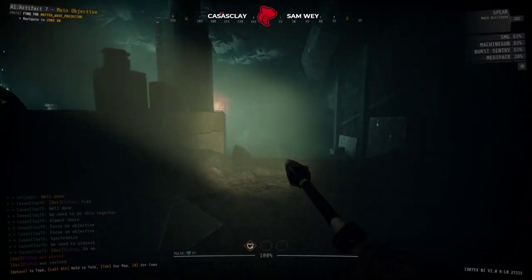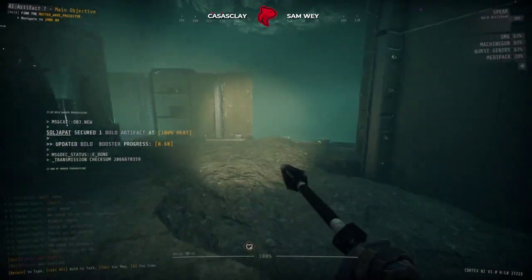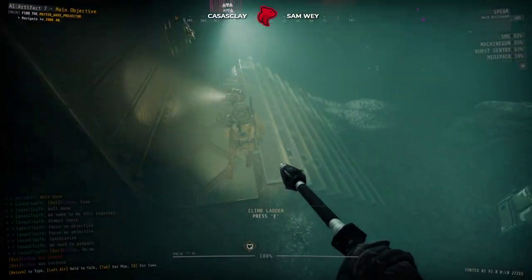Sliding around. CasasClay live. Scanner's got shit. Okay, so we have to go to 80, which is down here. Nothing to worry about. I got something for this.